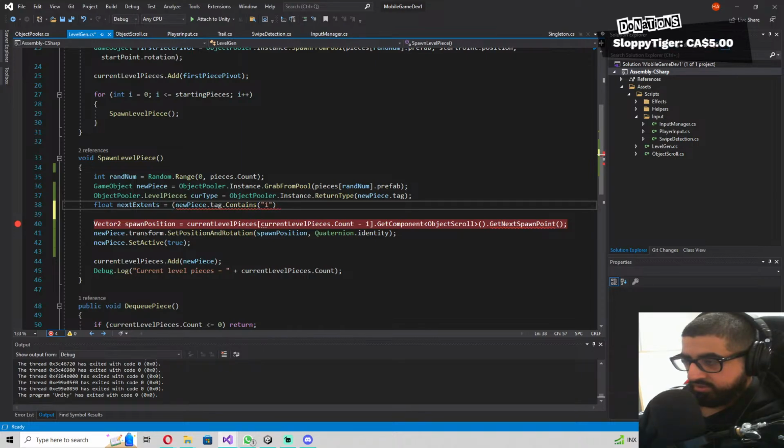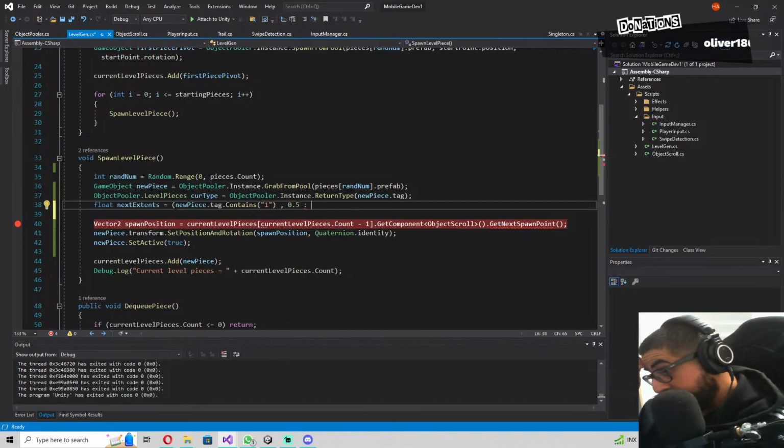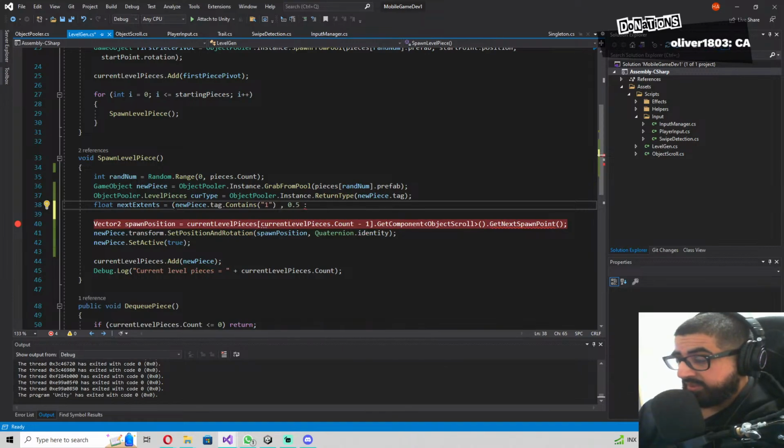If that's true, we're giving a 0.5. If that's false, that means the extent is a 3-piece gap for now, which is 1.5.